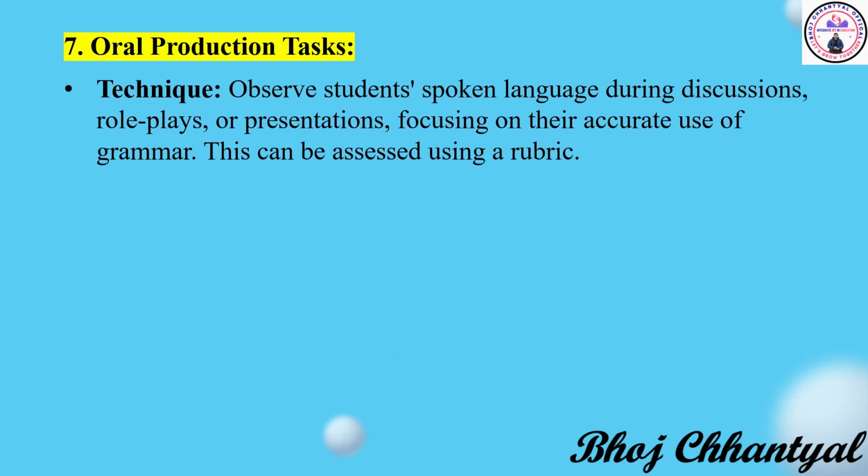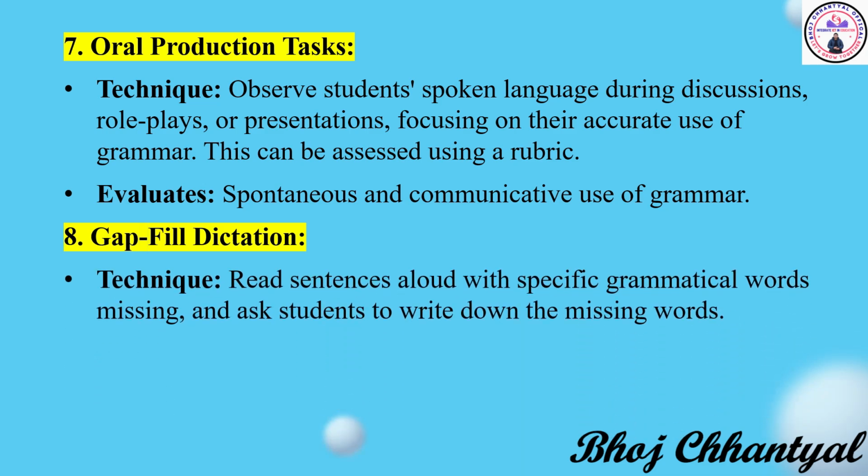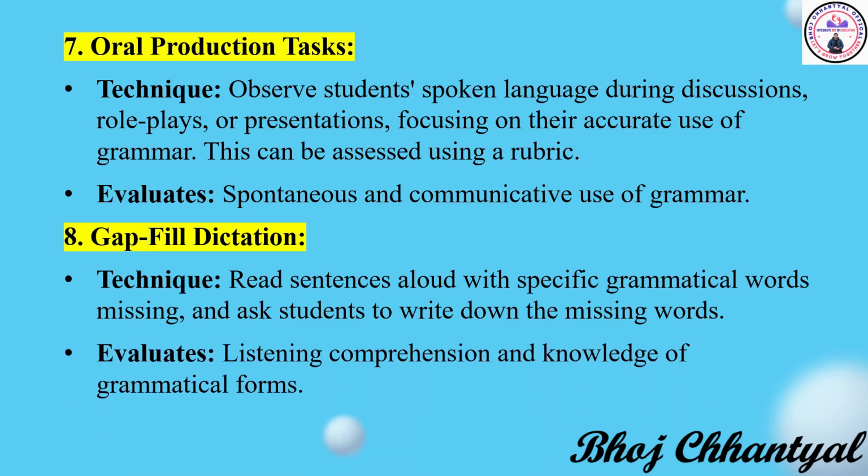7. Oral production tasks. Technique. Observe students' spoken language during discussions, role plays, or presentations, focusing on their accurate use of grammar. This can be assessed using a rubric. Evaluates spontaneous and communicative use of grammar. 8. Gap-fill dictation. Technique. Read sentences aloud with specific grammatical words missing and ask students to write down the missing words. Evaluates listening comprehension and knowledge of grammatical forms.